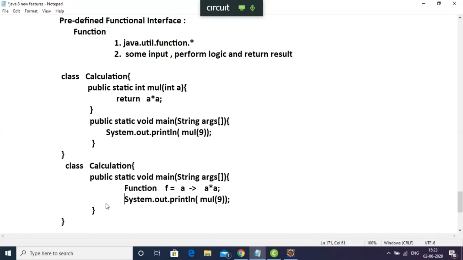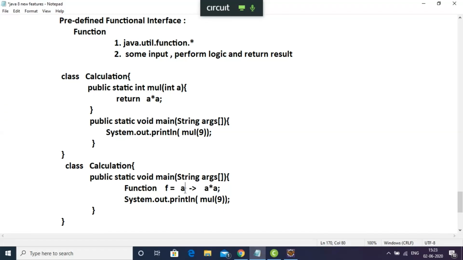Now here you have to see one point: I'm using the functional interface. At the left side is a value, and this is my input inside the function. This is my output from the function.